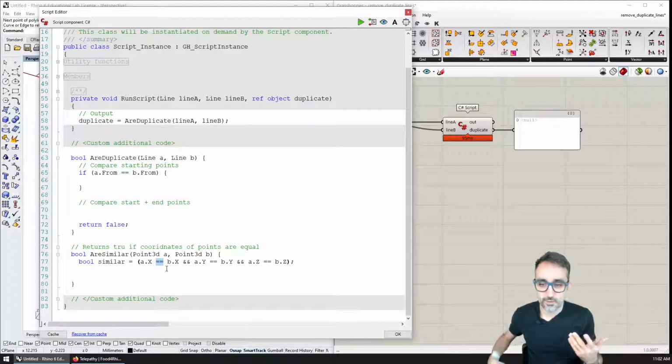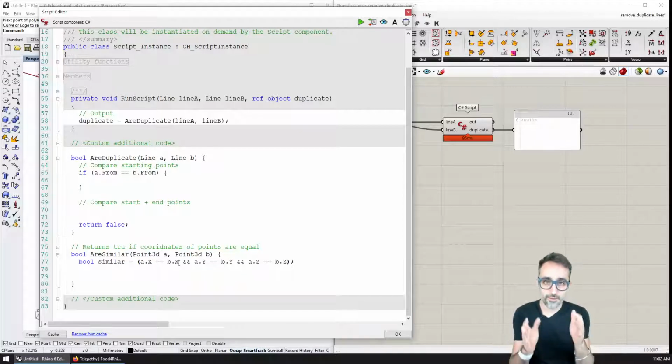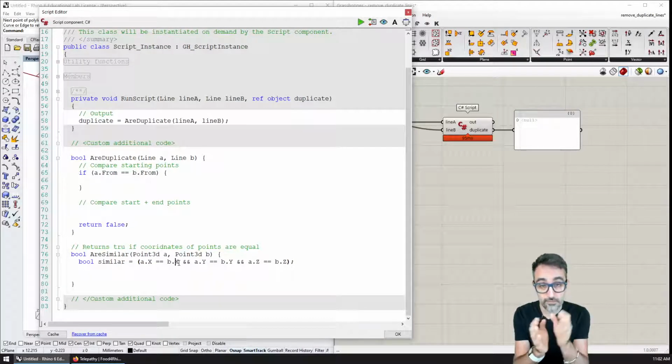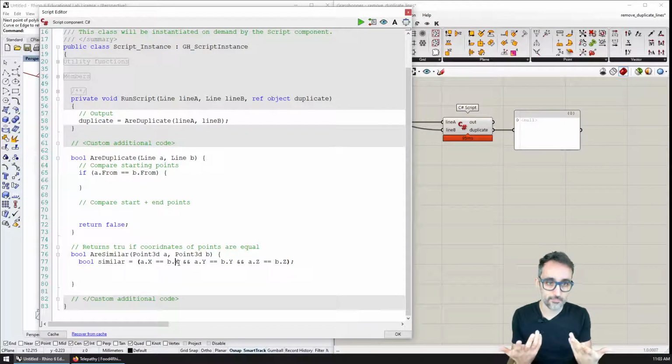So actually, what we typically do instead of comparing whether these 2 values are equal is compare the distance between them, and if that distance is below a particular threshold that we typically call tolerance, then we assume that those numbers are the same.